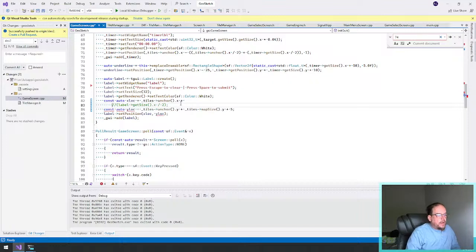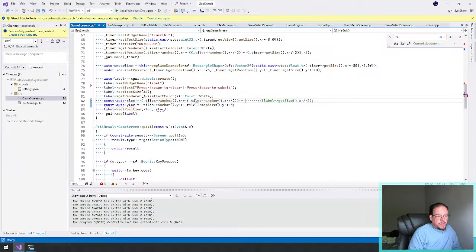We want this X value, but then we want to add half of it. I'm going to use some parentheses. And then with that, we want to subtract half the size of the control itself. And then that should be centering it horizontally. Let's check that.